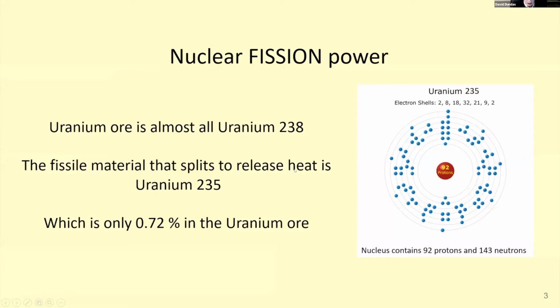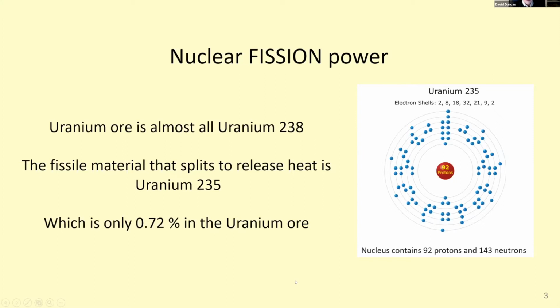So nuclear fission power is basically this, as I mentioned before, the splitting of uranium-235. You can see on the right-hand side, this is obviously a stylistic way of representing it, but the nucleus, that's the bit in the center, the sun if you wish, contains 92 protons and 143 neutrons. The protons are positively charged, the neutrons are not charged, and the total adds up to 235. If anybody wants to ask me why we have to have neutrons, I can explain that later.